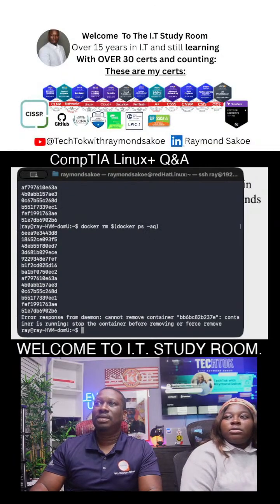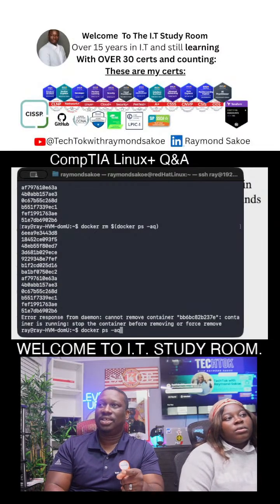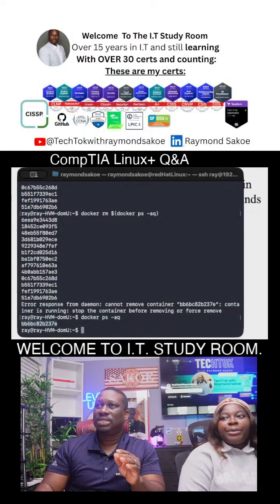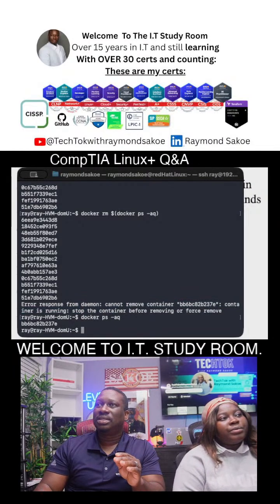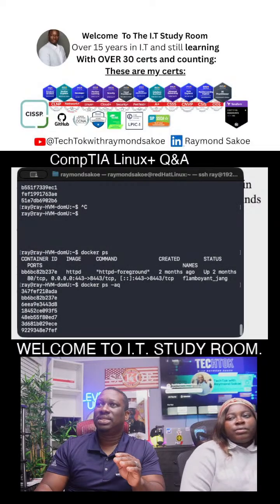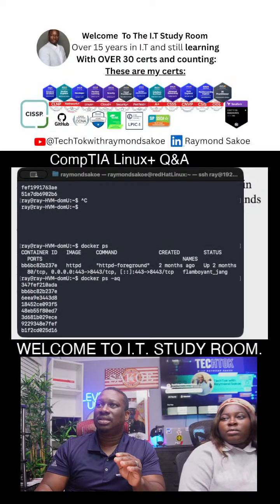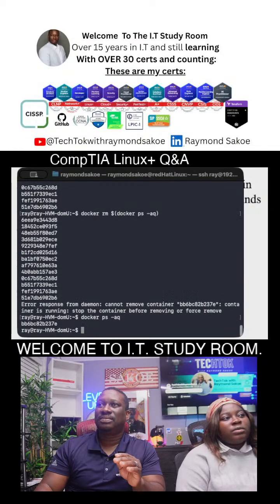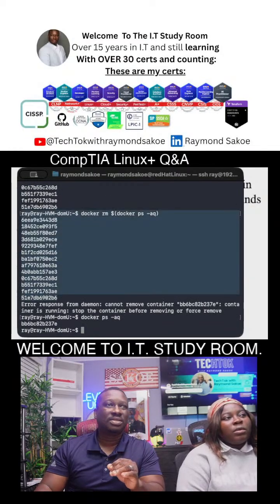Okay, all right. So let's type the same command, docker ps -aq, enter. Oh, it deleted most of them except for this one. It gave an error, cannot remove container, stopped. Okay, so that's 7E. Let me see the 7E. Isn't it the second one? 7E is the running one. Oh, so yeah, okay. So it's going to leave the running one and delete everything else. Right, so yeah, the answer is B.